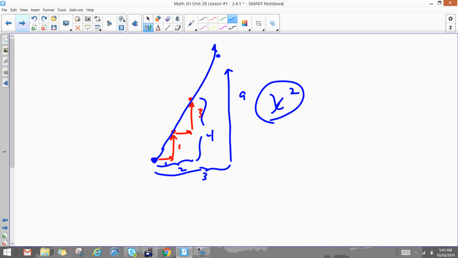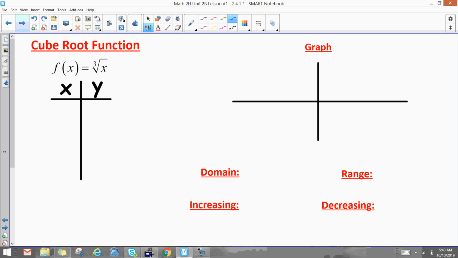We're going to follow a similar pattern with our cube root function. So again, we're going to do 2 slides like this. Okay, what changed? Instead of a square root, we have a little 3 here. This is called the cube root function. So like anything else, if we don't know what something looks like, we're going to just pick a different value, substitute it in, and see.